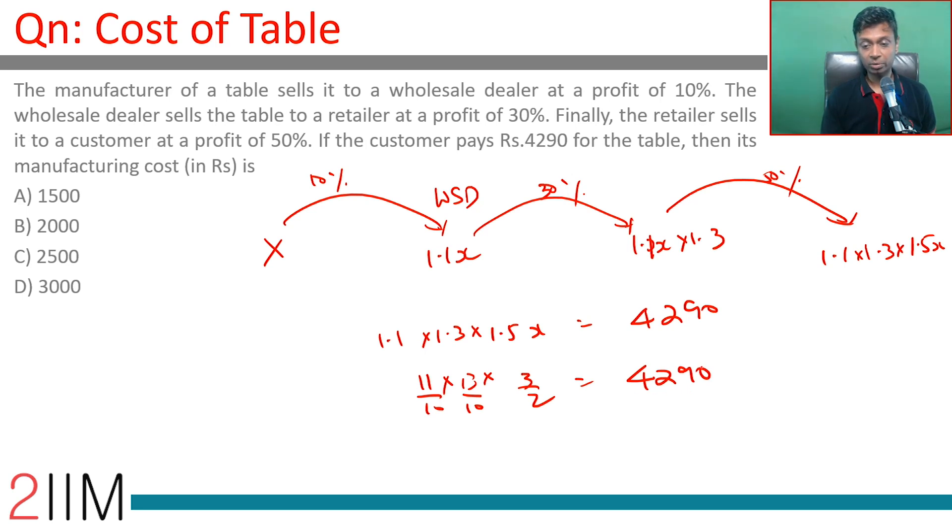4 plus 2 is 6, 6 plus 9 is 15, so it's a multiple of 3. Divide by 3 to start with, becomes 1430. 143 is 11 into 13. Wonderful, this goes off, giving us 10 on the denominator.